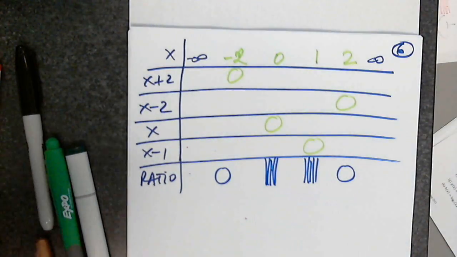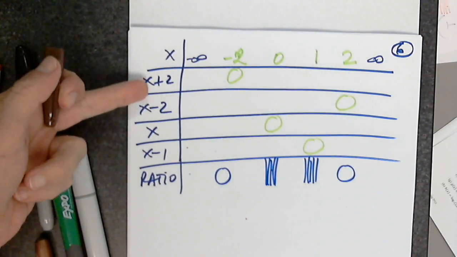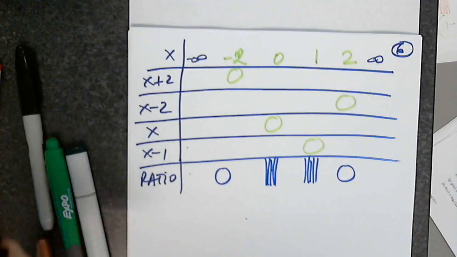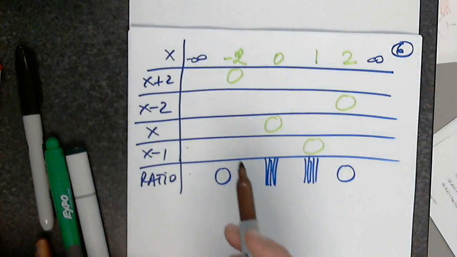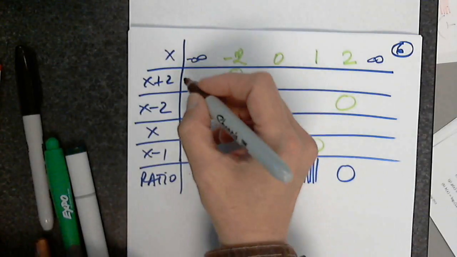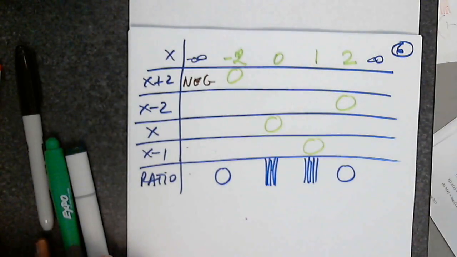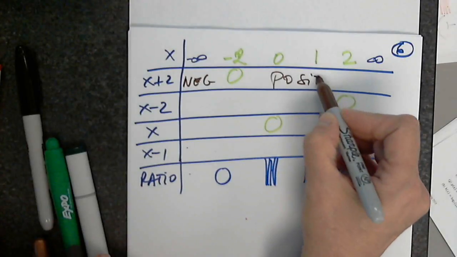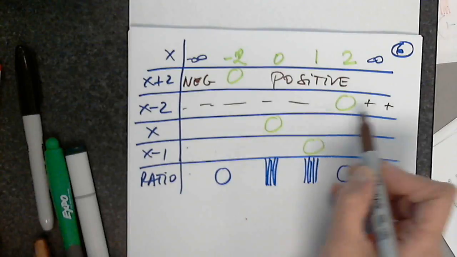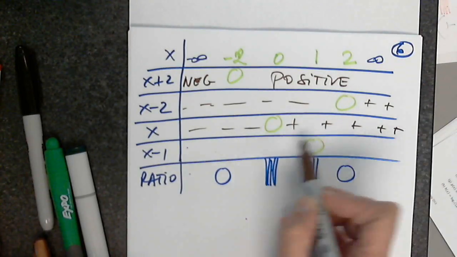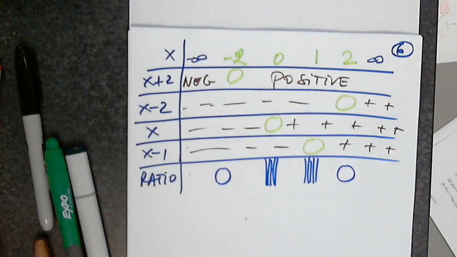Okay, here's what I'm going to do. All these are linear functions. I hope you agree. Because if they are not linear functions, I cannot assume anything about the sign. But since all 4 are linear functions with a positive slope, they have to do this. It's a must. Now, one time a student asked me, how many minuses do I put? You don't have to put any minuses. Just write negative if you don't like to put minus. I like the minus because it's easier, and positive. Whatever you want. I prefer this. It's so much easier than reading that positive. But it doesn't matter, whatever you want to do.